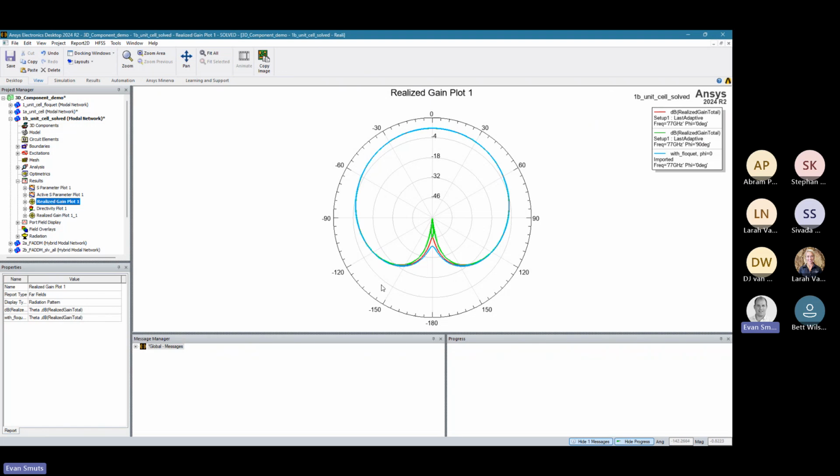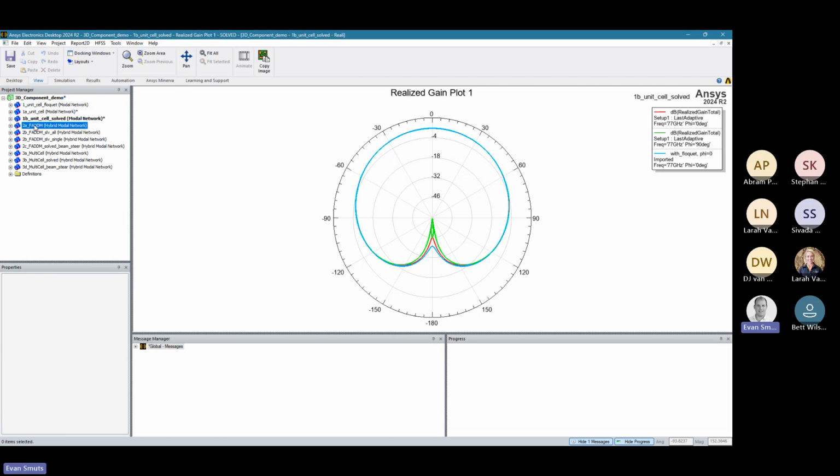So this is where we've created a gain slice through our elevation to have a look at our beam profile. And again, in blue, they're comparing with an idealized Floquet port assumption. Okay, so that's fairly straightforward for our unit cells.